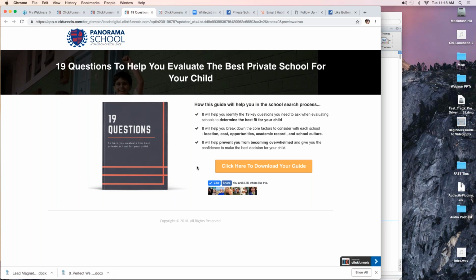So let's talk about what we're seeing here, because I think it's important for you to know what's going on and why this is set up this way. Because it's one thing to just say, oh, I have a lead magnet. It's the other thing to have a lead magnet that converts, because we're going to be sending traffic here, and you want the maximum amount of people that see this to give you their contact information. And little things that you're not even thinking about, the color of this button, where this is positioned, the bullet points, all of that has an impact, and it can increase or decrease your conversions by 10, 20, 30%. So this page setup, very simple, very clean.